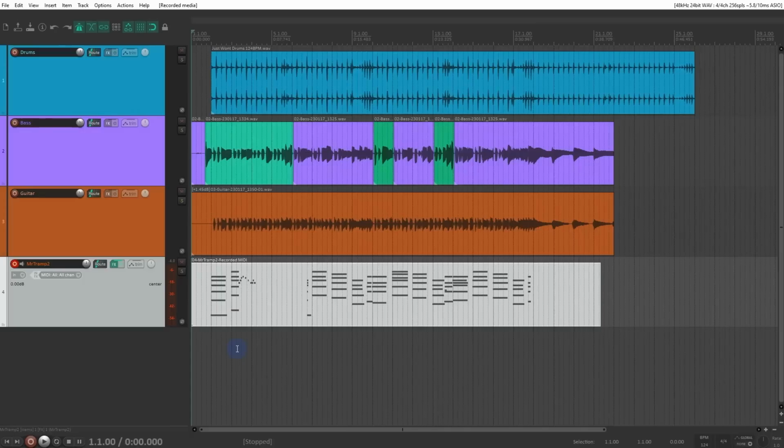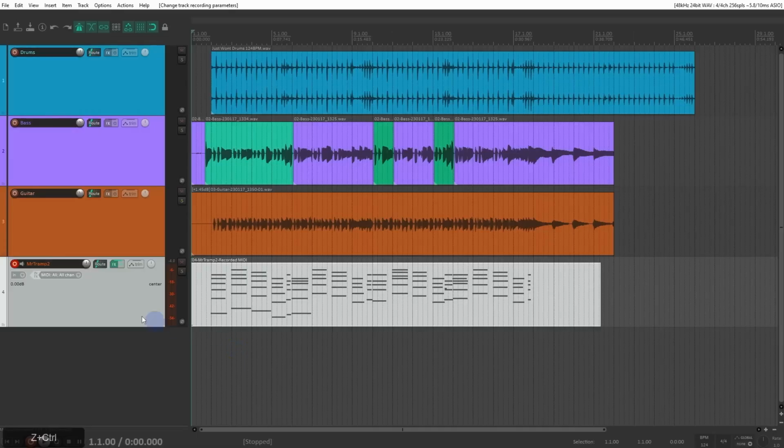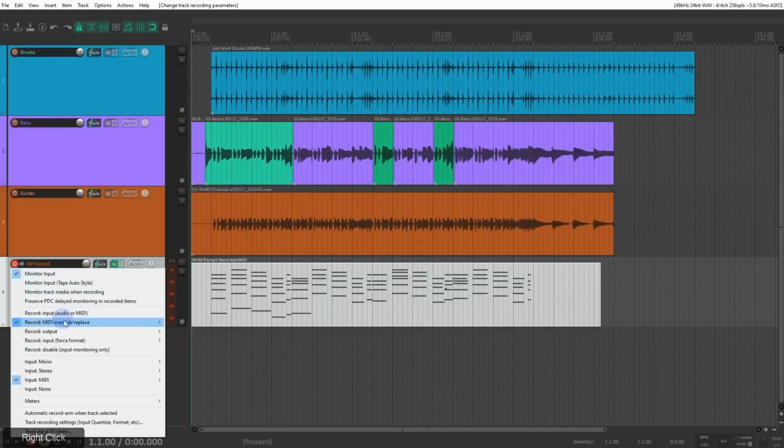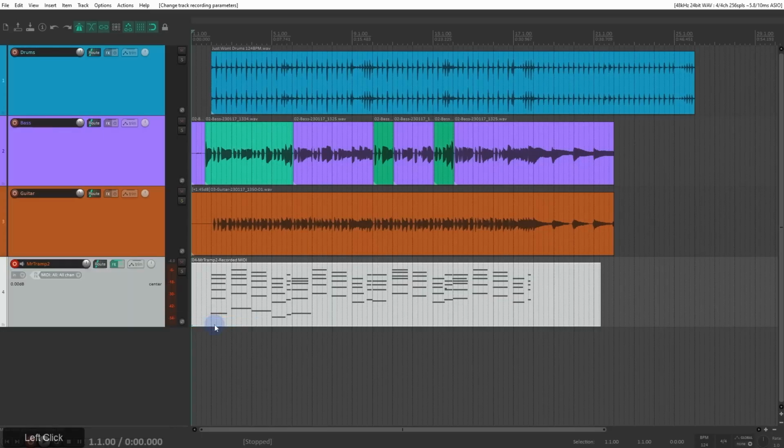So as soon as I started playing, it kicked over into that latch mode, and then anything from that point on was replaced whether I was playing notes or not. I'm going to undo that, and I'm going to switch this back to MIDI overdub, because this is normally how I leave all of my MIDI tracks set up. The next thing that I want to do is clean up my MIDI recording. I need to adjust the rhythms and clean up some of those spicy notes. And you're going to learn how to do that coming up next.